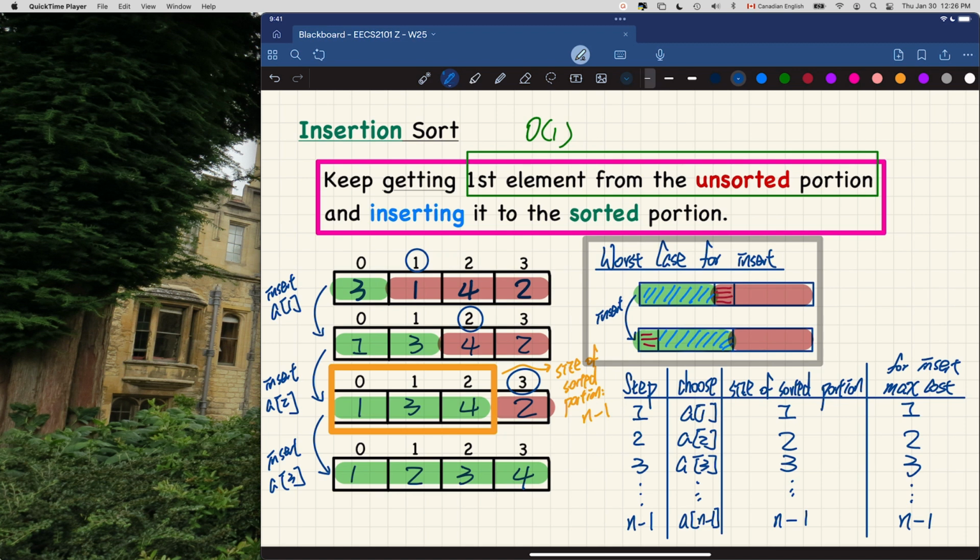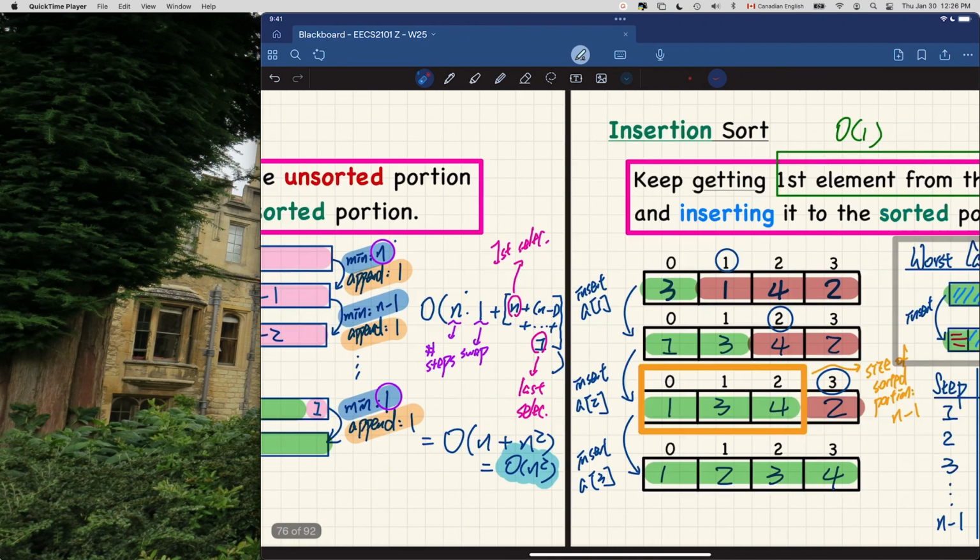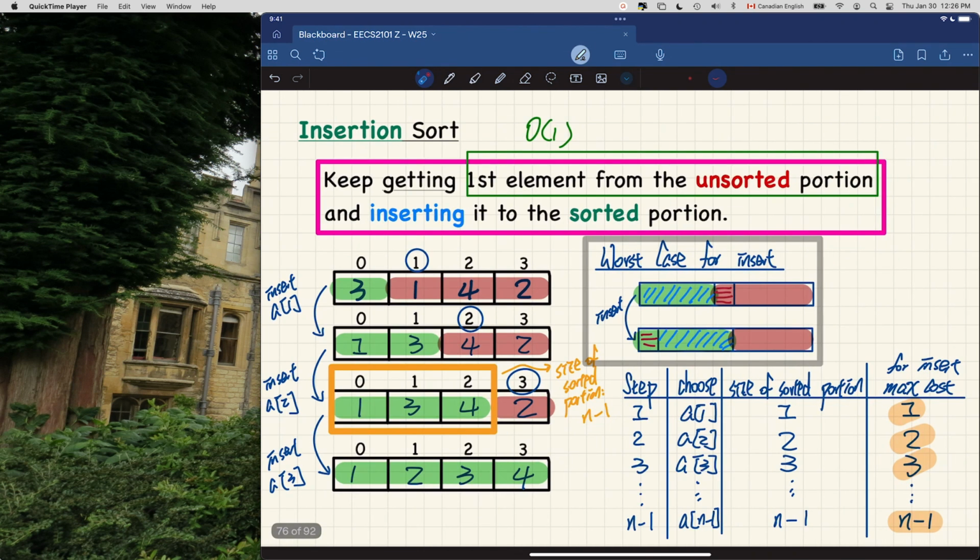And for the insert over here, if you want, okay, so here, 1, 2, 3, all the way to N minus 1. Again, we got an arithmetic sequence, except it's now from 1 all the way to N minus 1, as opposed to N all the way to 1. You can see the symmetry here between the two sorting algorithms. That's also the detail you want to pay attention to.